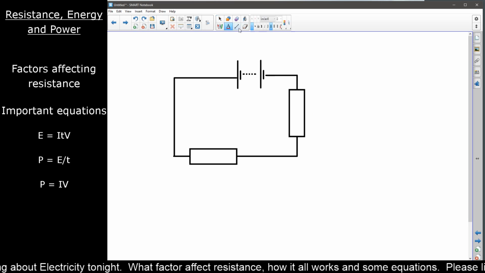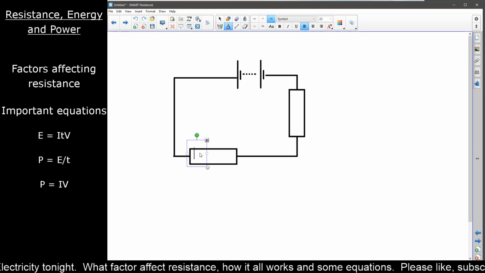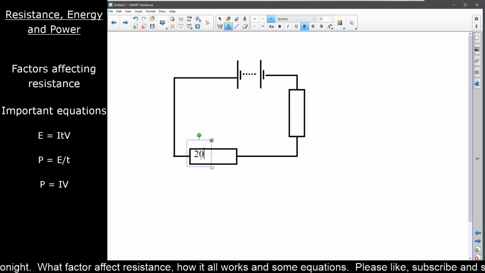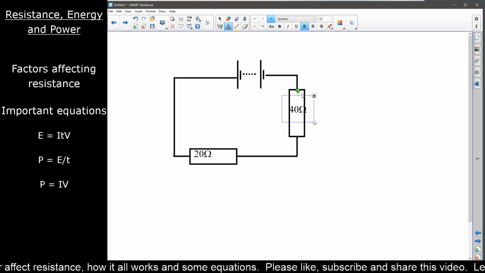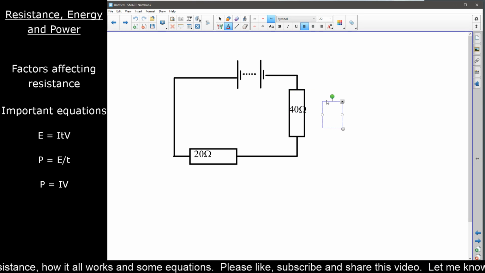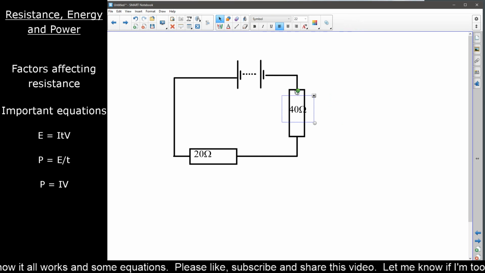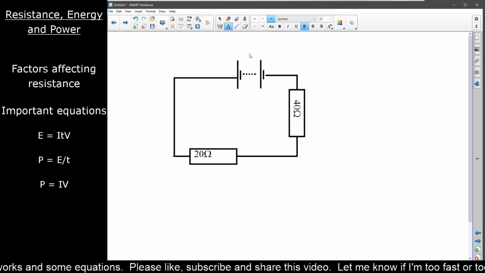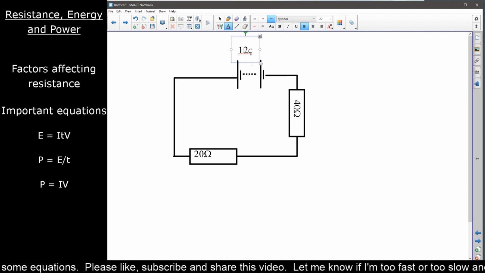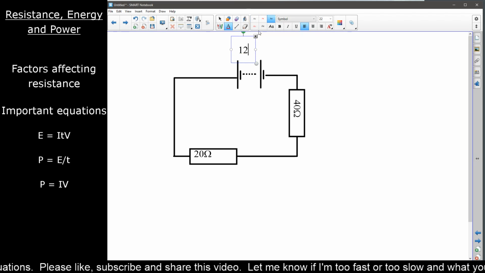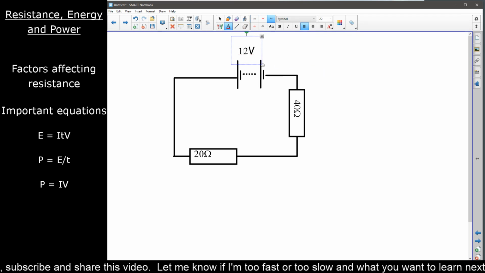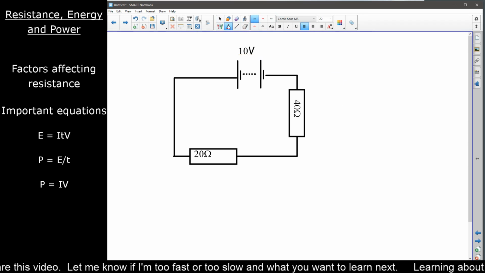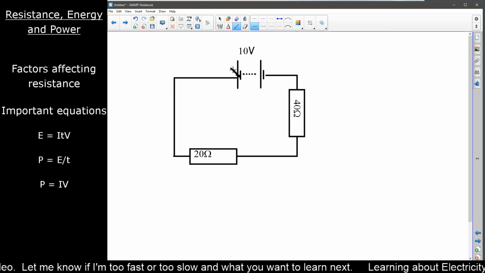And let's get some numbers. So what do we fancy for numbers? Let's go 20 ohms and we'll go 40 ohms. Keep things nice and simple in terms of splitting these things up. Hope so anyway. Spin that round. There we are. And let's give you a 12 volt power supply. Okay, so question 1 is, of course, what's the current? We can make this a 10 volt power supply. Try and keep the math simple. Alright, so what is the current coming out of this battery?